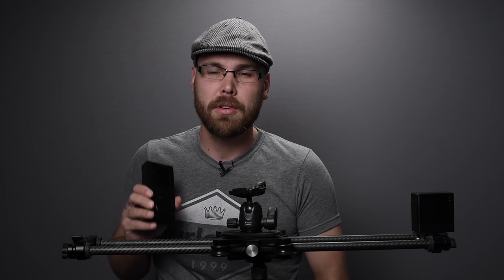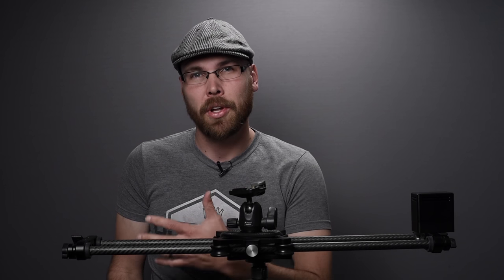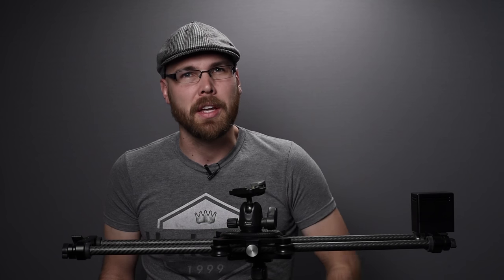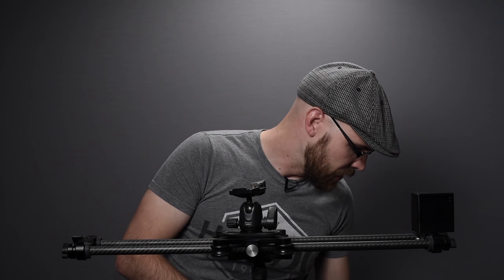Battery life is really good. I used this for the first time this past August on a trip to Glacier National Park with my wife. I forgot to bring the charger for the slider, but it was fine — I used the slider quite a bit the entire trip and by the end the battery was down to maybe 60%. I bring the charger on trips but I almost never need it as long as I give it a really good charge to begin with.